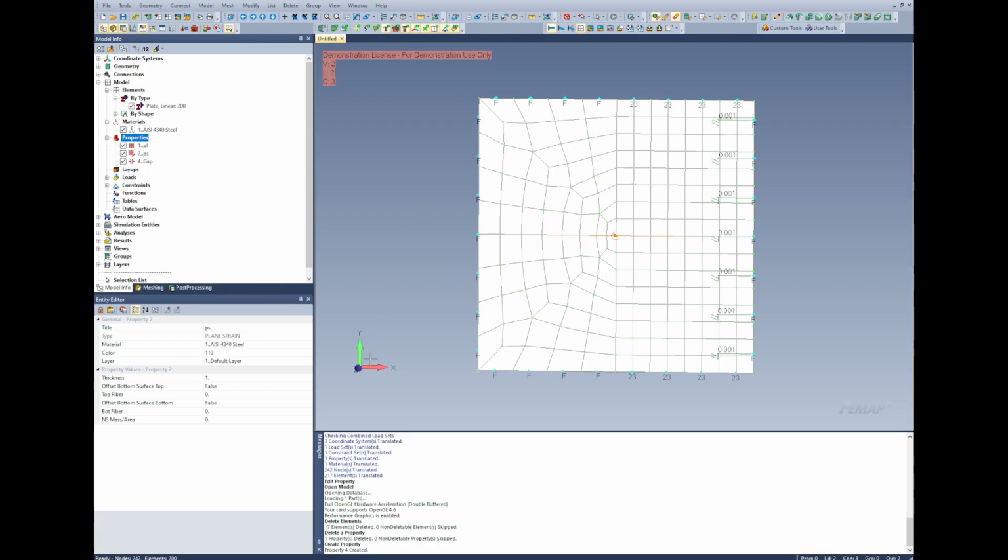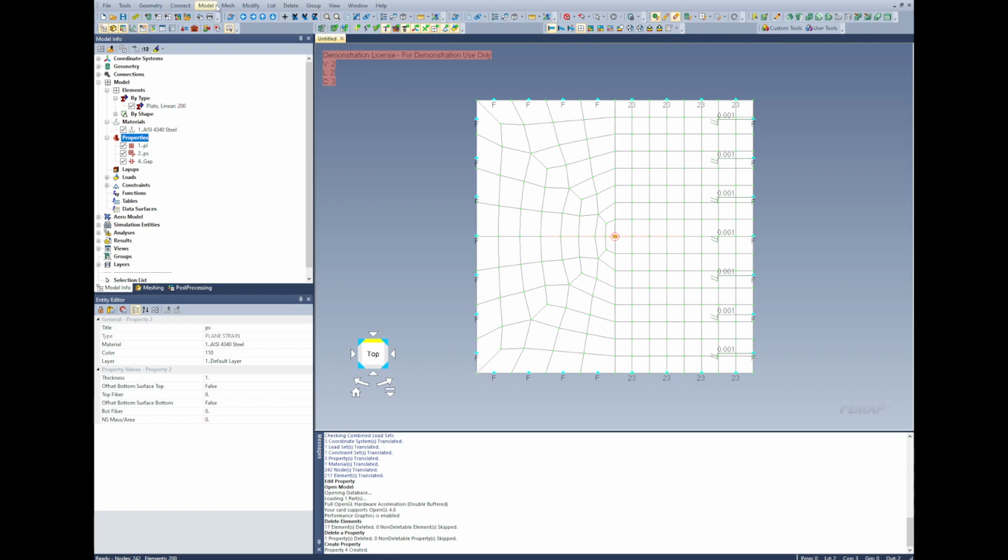Now we're going to create our gap elements. So we're going to go Mesh, Connect, Coincident Link. There are a few things we could do here depending on the complexity of the model. This model is simple enough, we can just select all, or I can do a pick box selection to get just the entities here, or sloppily get more entities because it's only going to look for coincident points. So I click OK and see here it is looking for the tolerance for coincident nodes. And then we'll click OK.